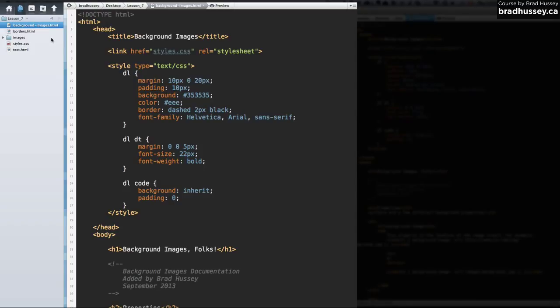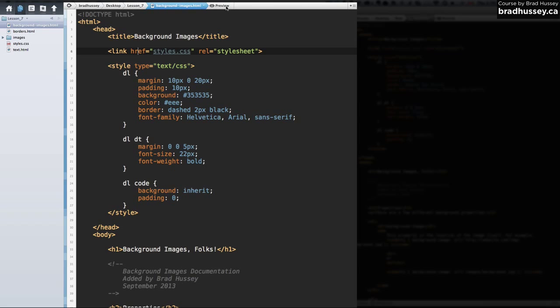You can alternatively, if you downloaded the full course files at the very beginning of this course, just pull them out of the lesson 7 folder, but just follow along, download the lecture extras on this lecture, swap it in your lesson 7 folder right here, and open the backgroundimages.html file. Hopefully that made sense. Hopefully you followed along, and we should be right here in our background images HTML file.